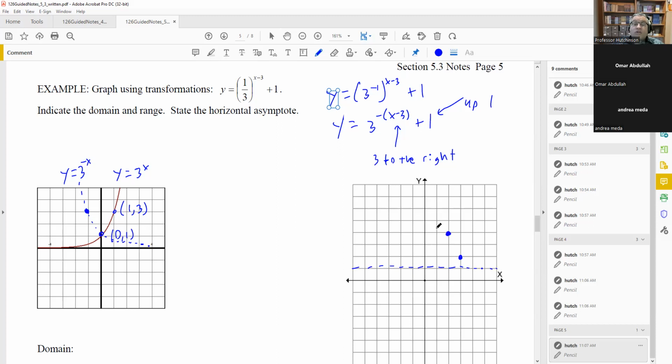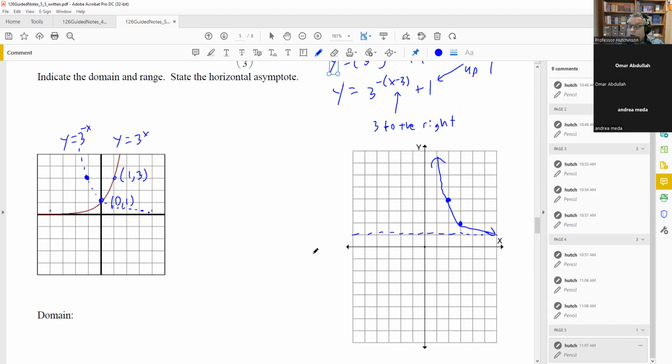All right, so now these are the 2 points that the graph is going to go through. If we're doing this in Open Math, we click on the y value of 1, and then just click on these 2 dots, and that would create the graph just like this. Okay, so that's what that one would look like. So again, we're starting with the flipped graph. The flipped graph is the one that we're moving. So we're starting with the 3 to negative x graph, and then we're shifting it and moving it into position. We have the 3 to negative x graph first, and then we're moving it 3 to the right and up 1.